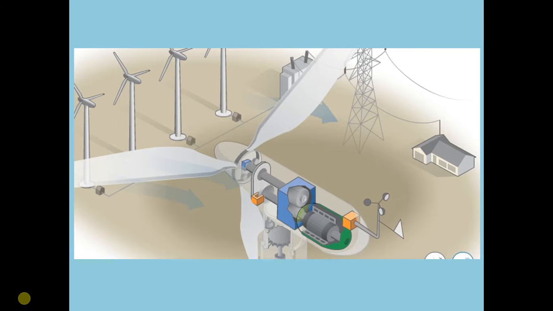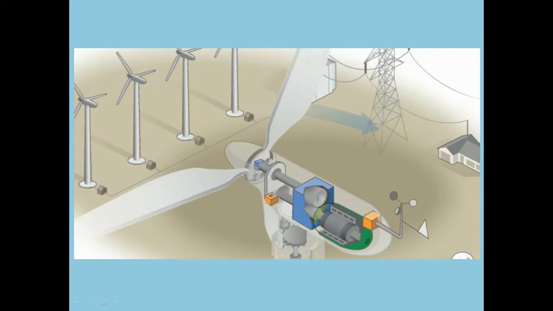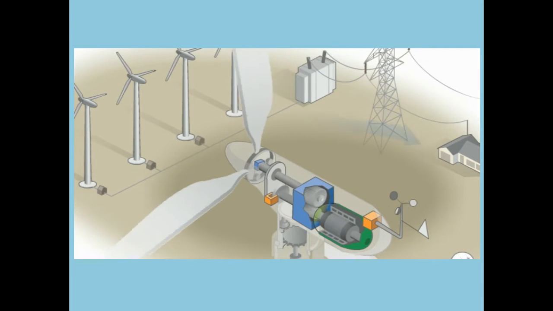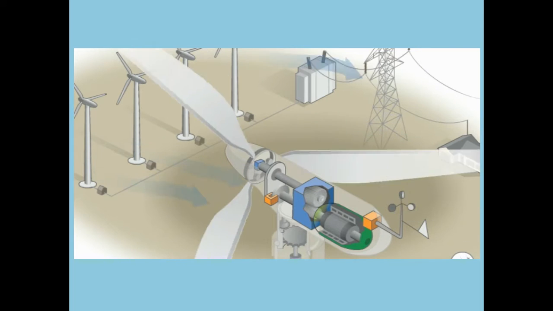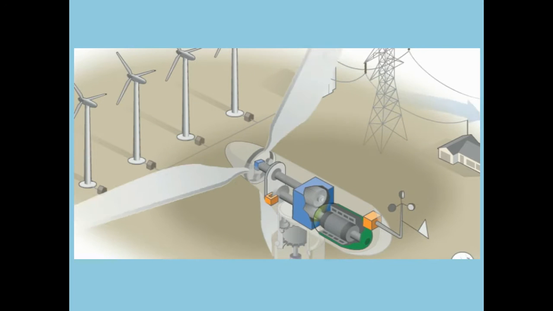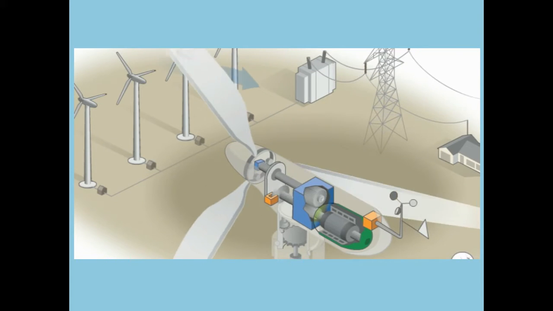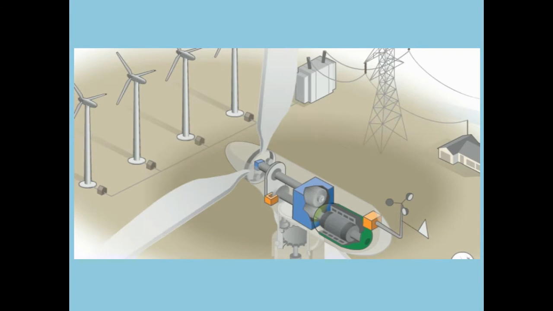The basic mechanics of a turbine start with the wind causing the rotor blades to turn. This rotation then spins a shaft in the nacelle. There's a low speed and a high speed shaft, and both are controlled and connected by the gearbox. The gearbox increases the speed of rotation to somewhere between 1,000 and 1,800 RPM, or rotations per minute, which is the speed needed to produce electricity. And finally, the generator produces 60-cycle AC electricity.